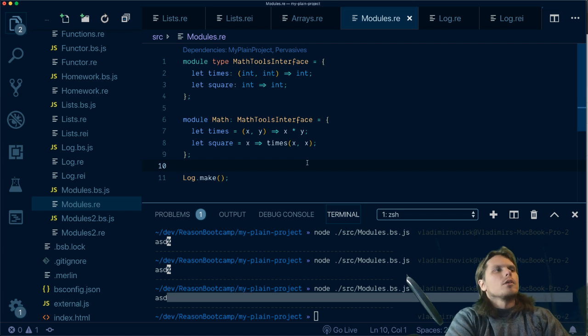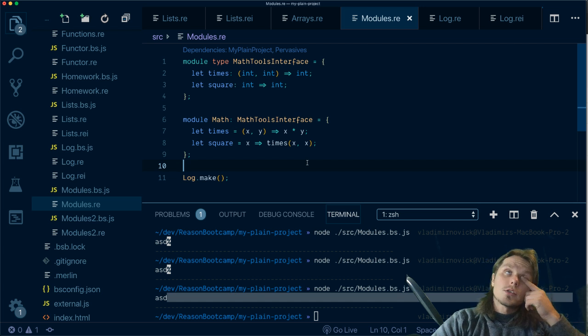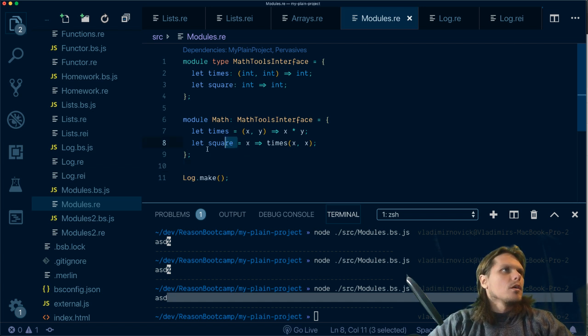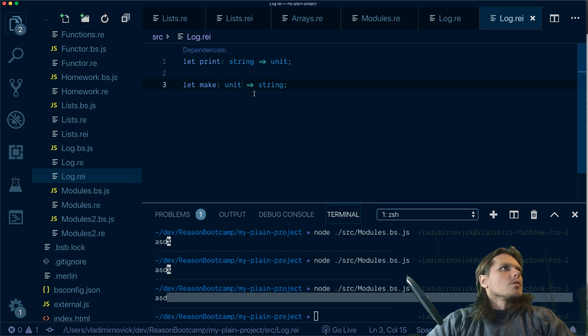In addition to that, I won't cover this during this bootcamp, but you have a tool called odoc. It comes from the OCaml world, and it gives you an ability to add comments with a specific format to your REI files. You run a command, and it generates documentation for you for these REI files. So we will see tomorrow in BS React Native how I did that with the documentation and stuff. Yeah, so that's how our REI files work.